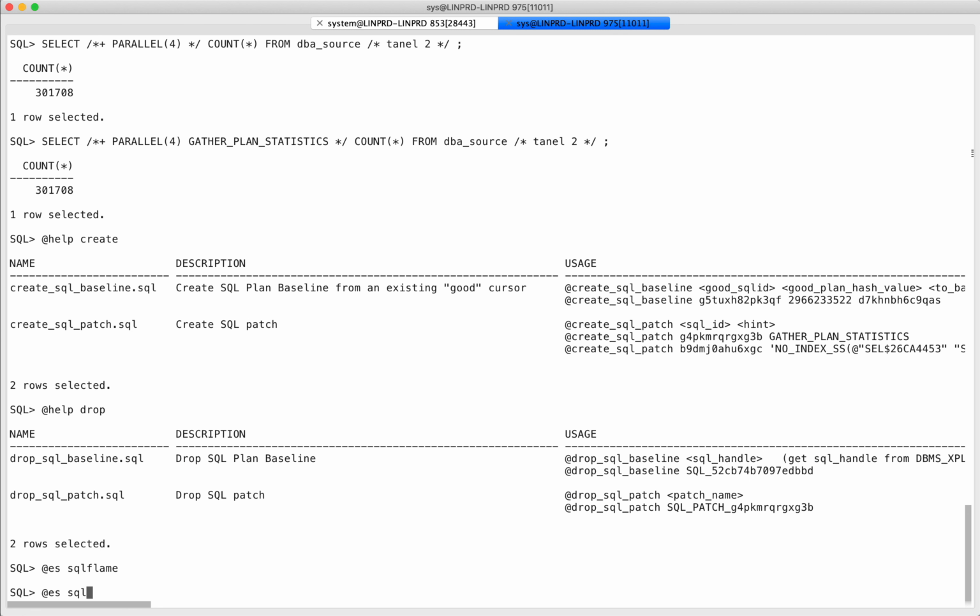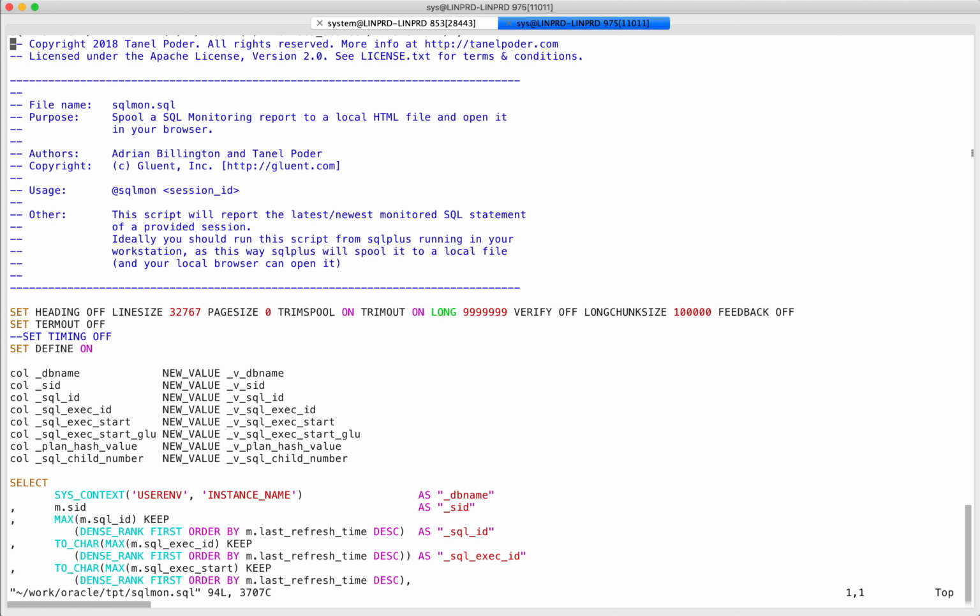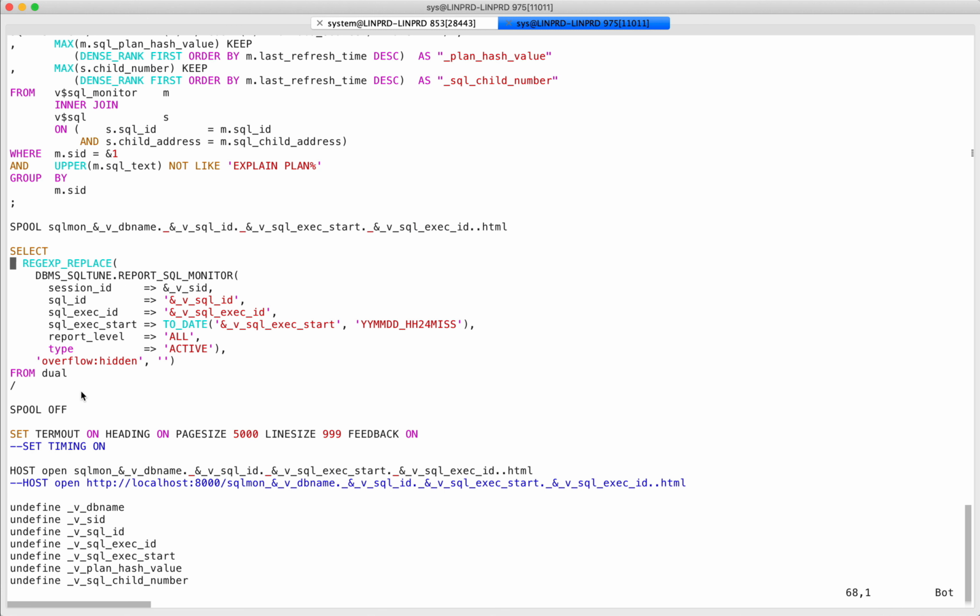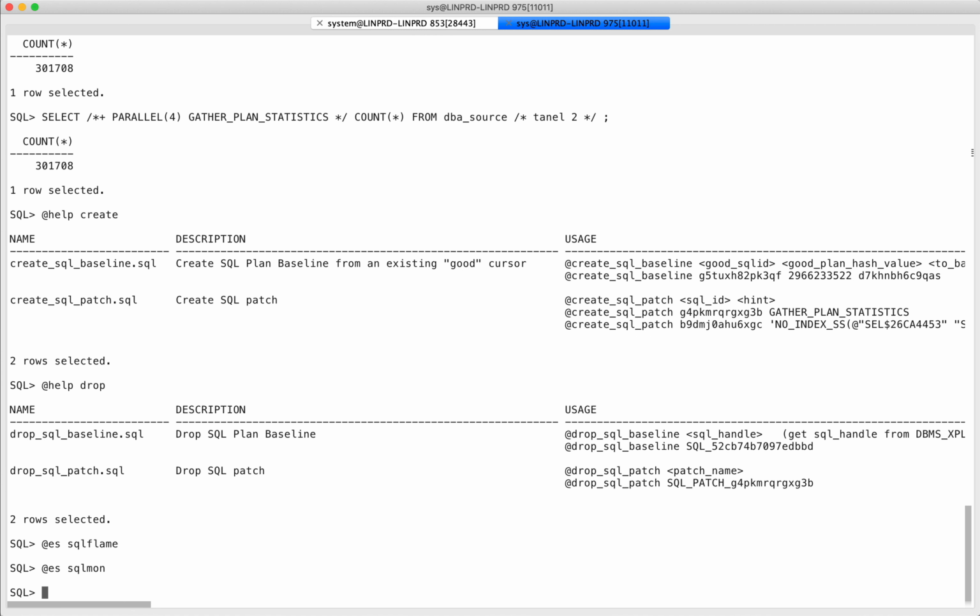And similarly, if you look into the SQL script, basically what it does is it selects an Oracle report from here. So this is an Oracle function, and all I do is I spool to this file, and then I open it. So I spool the HTML report that Oracle creates into an HTML file, right? So if somebody can send this to you over email, you can use it. So you don't need direct connection.